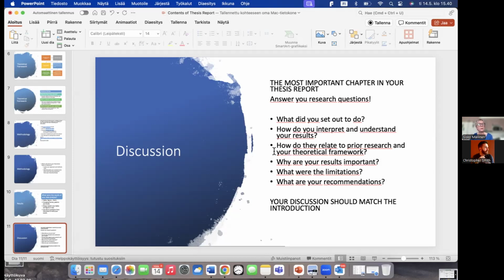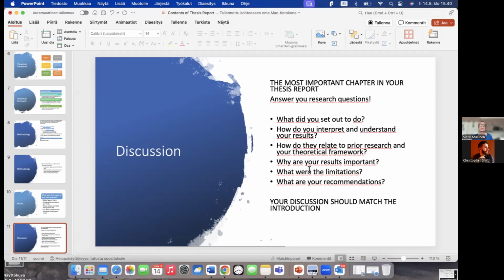And this is really important. If you haven't done it before, show the reader how your results relate to prior research and your theoretical framework. Just saying, for example, that Waite and Slate in their study found that this was a positive effect, but my results totally contradict theirs, or these results corroborate the theory and also these studies that I had discussed earlier.